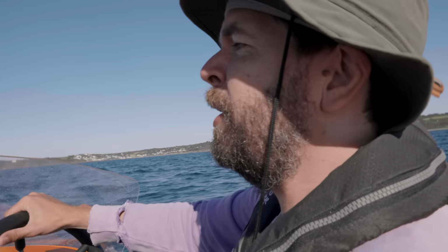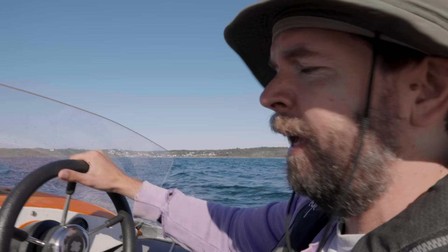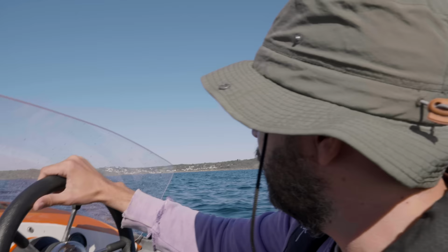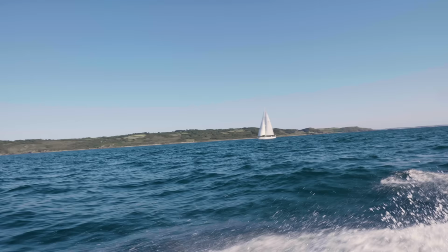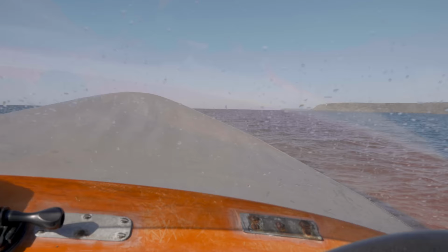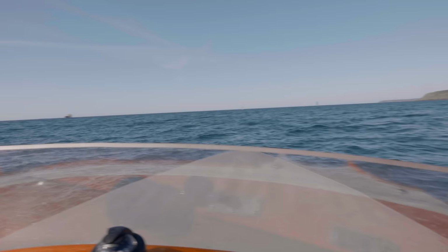We're halfway down to Lizard Point here. We're absolutely gunning it because we're cutting it a bit fine time-wise to get slack water. But it's already a little bit choppy down here. We're just passing Coverack Harbour. The good thing is there's lots of sailing boats because everyone's going for the same bit of slack water, I think. But it's not too bad. It's a bit bangy. I mean, we wouldn't want it to be like this all the way to the Isles of Scilly. It might not be that fun.